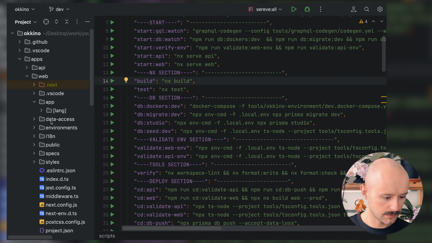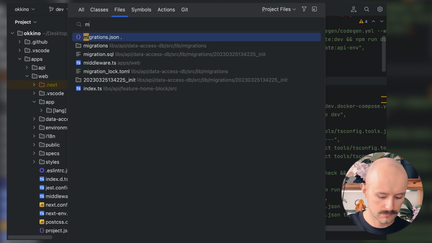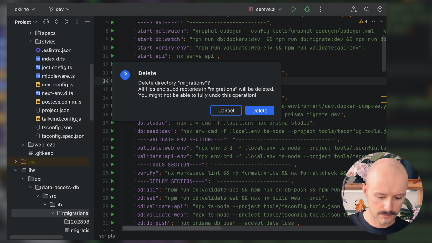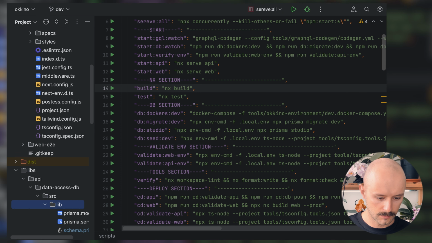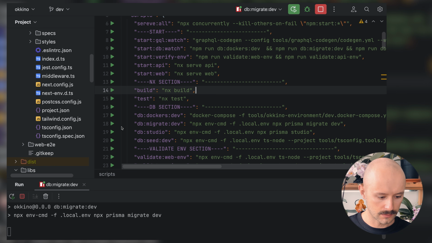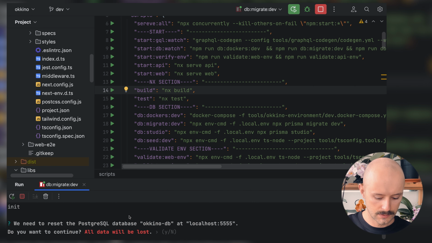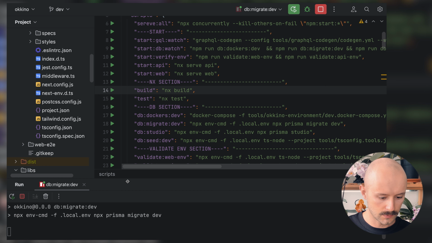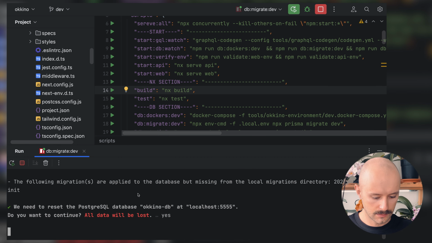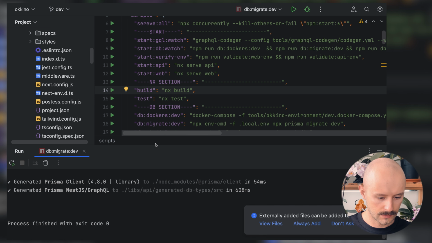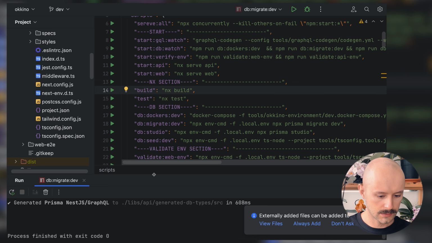As usual, I'll delete my migrations, and I'll keep everything under the same migration before we go live. Hit migrate dev. Whoops. Migrate dev one more time. Yes, data loss, init. Yeah, we now have our structures in place.